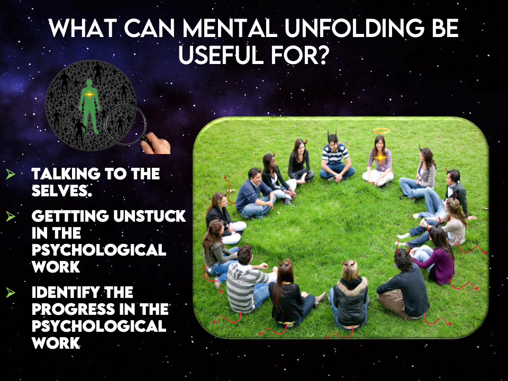And another utility that mental unfolding has is that through this practice we can identify the progress that we are having in the psychological work on any defect. Since if you are working on the elimination of a psychological defect, when you do the practice and call that self, you will see how some details will be injured or sick or already dead. And there you will be able to verify by yourselves the progress you are having in your psychological work.